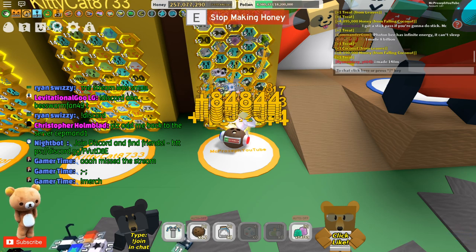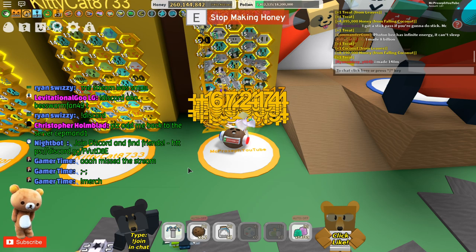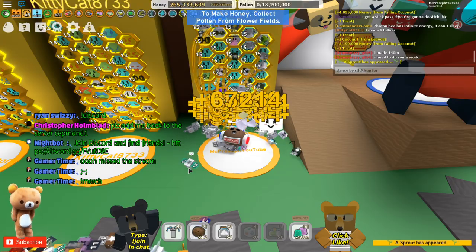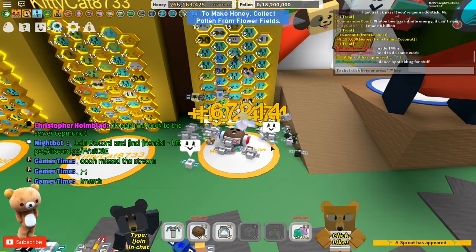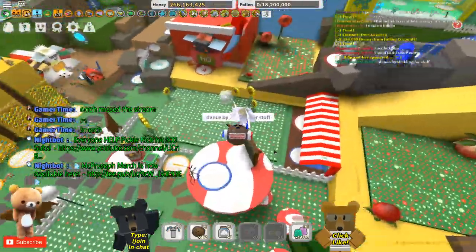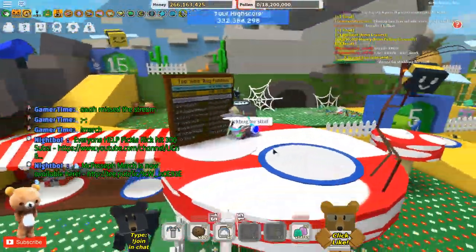Alright, let me make a little dance party for you guys. Let's go ahead and dance by stick bug. Dance by stick bug for stuff. Alright, let's get started. I think Photon Bee is going to help, but just not a ton. We are still number one.